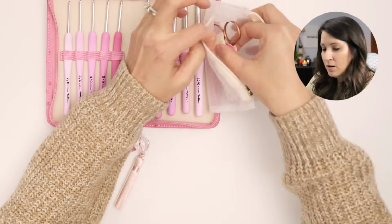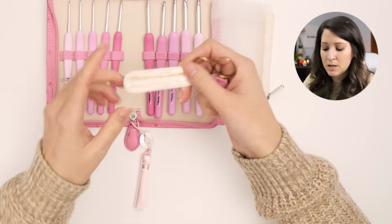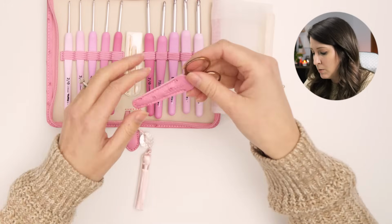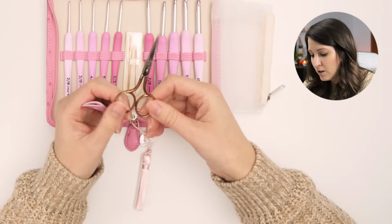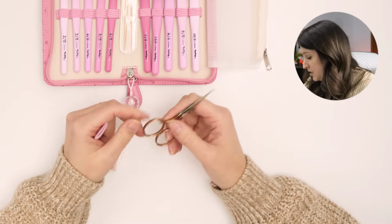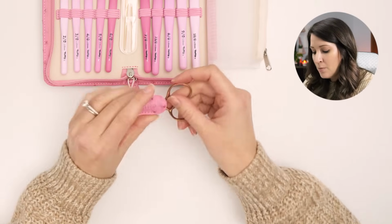The black and gold set also came with a pair of scissors and some yarn needles. I personally never use these because I like the bent tip ones, but I can appreciate that the case actually does seem nicer that they're in. I don't even know if I have the same case from the black and gold set. But I will say that this is better, and I love the color. It's like, oh, what's the color? Oh my gosh, like a bronze color. Goodness gracious. I like that a lot. The black and gold had just plain silver. And yeah, this is pretty. I like the colors, but this is nice.